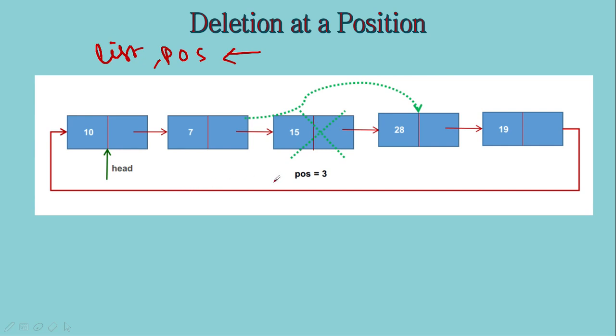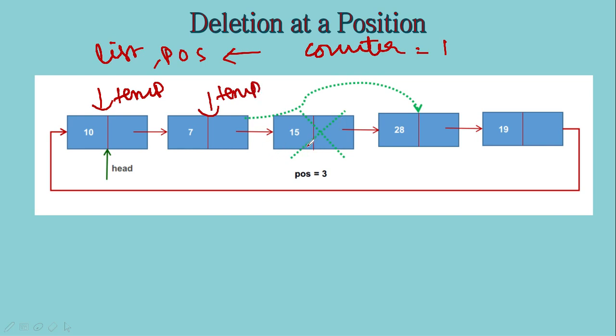So how it will work is, let us have a temporary pointer, let it point to head, and we will also have a counter initialized to 1. The concept that we are going to use is, we will place the temporary pointer one position before the node which is going to be deleted, and then we will make the changes. So if the position where deletion has to happen is 3, then we will place the temporary pointer at position 2 and then make the changes.